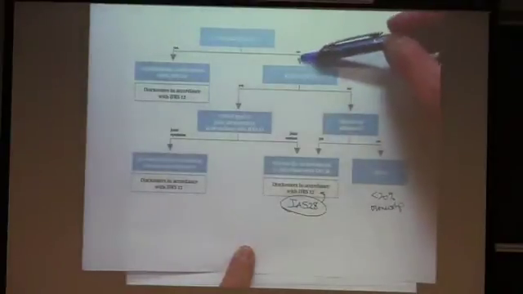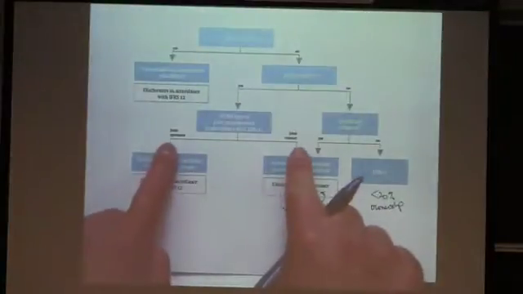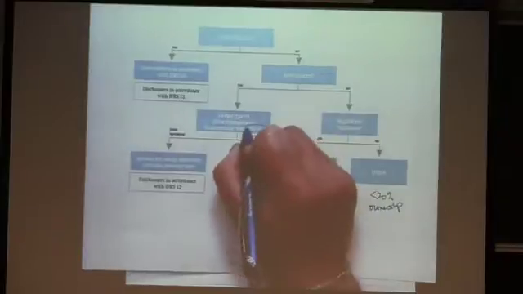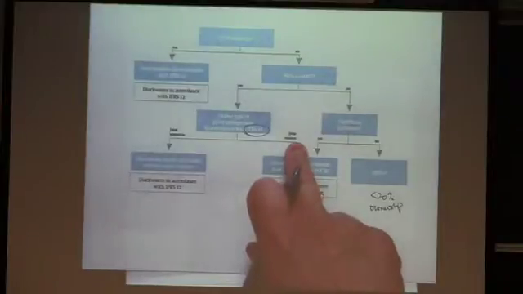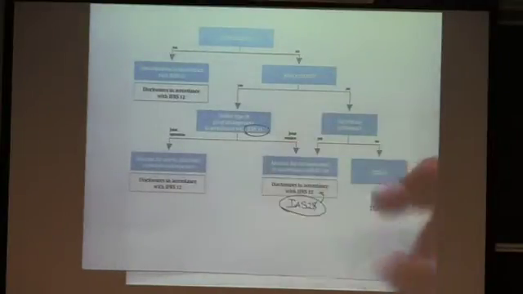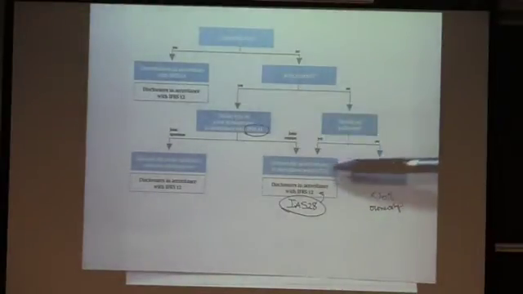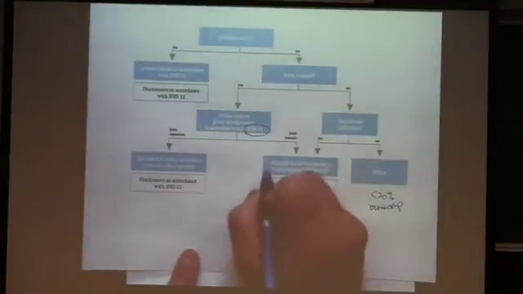Now, if you answer that you do have joint control, then there are two different types of joint arrangements. You either have a joint operation, which is covered under IFRS 11, sorry. And if you don't have a joint operation, you may have a joint venture. In either case, if you have a joint venture, then you account for the investment under the equity method. So this is the equity method.